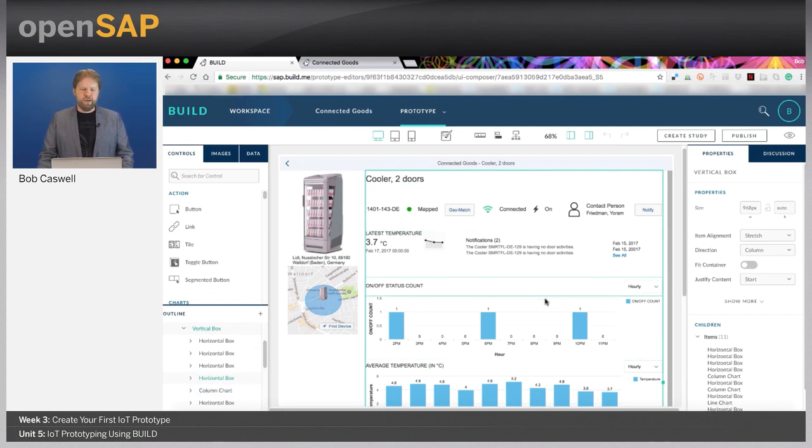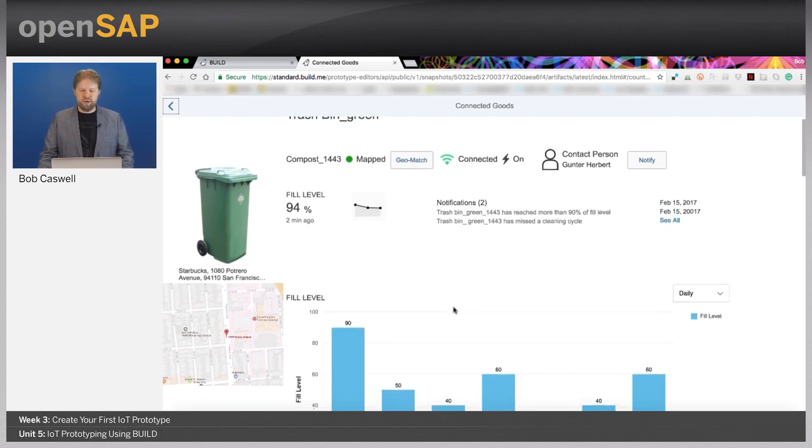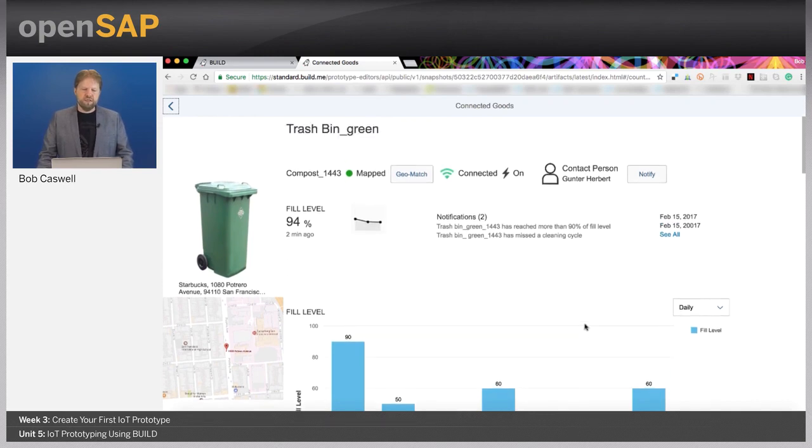So we'll let you play around with it, but if you want to see what an outcome looks like based on clicking around and changing things, I just have one preloaded here. Here's a trash bin scenario where we took basically the coffee machine template and we uploaded a new picture, we changed the name, we changed the key metric to fill level of the trash bin, and also the notifications have been changed, and the first set of historical data as part of the connected goods template is the fill level of the trash bin over time. So this is an example of taking the existing connected goods template for coffee and then changing it for your use case, in this case a trash bin scenario.